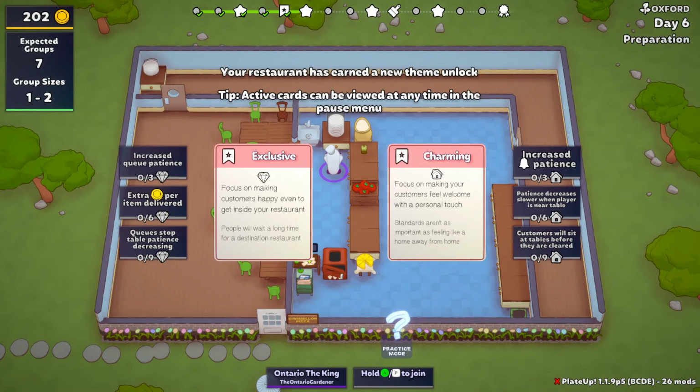So Deco Day. Okay, so charming is good because you've increased bell patience. That's when they're waiting for their order to be taken. That's a good card. Patience decreases when you're slower. I don't really care about that one. And then customers sit when the tables are cleared. I don't care about that yet. The thing is, if we have a long-term plan of fully automating the dishes, then charming tier 3 is good, right?